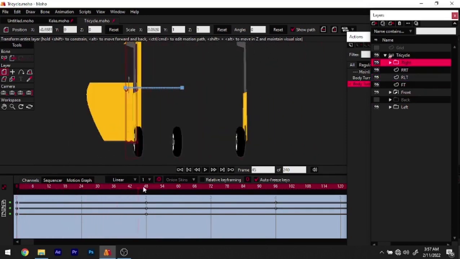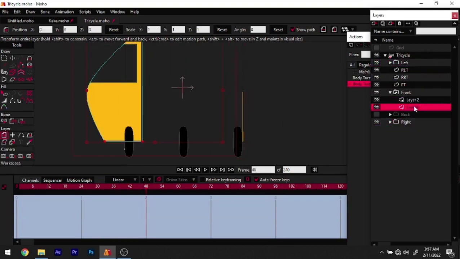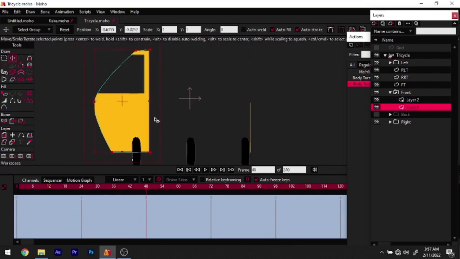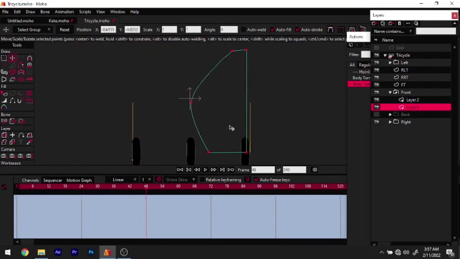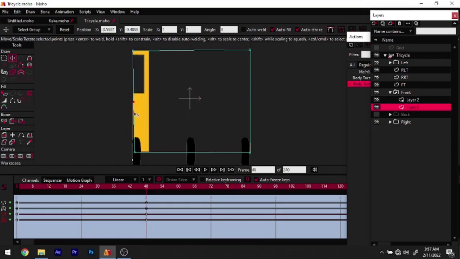For the front side, let's work on the mask. Pull it all the way out, just like we did initially. Push this out, push this out, push this out.